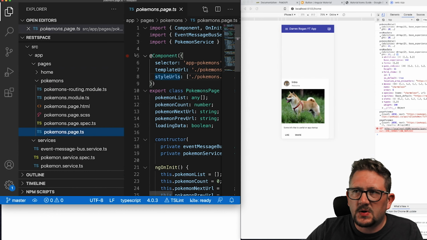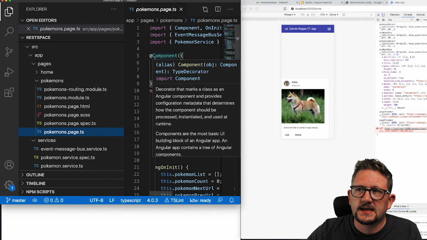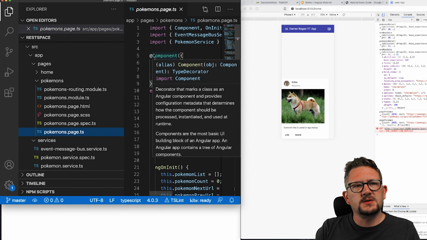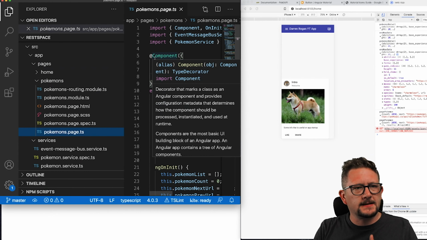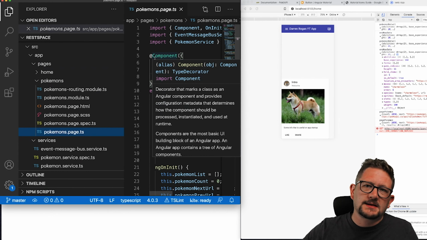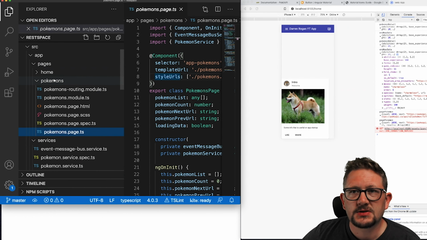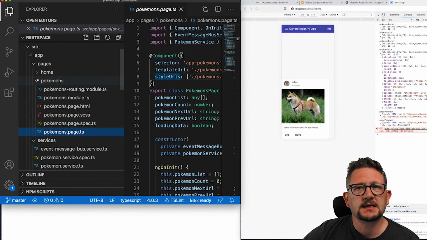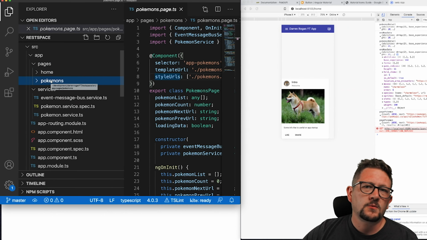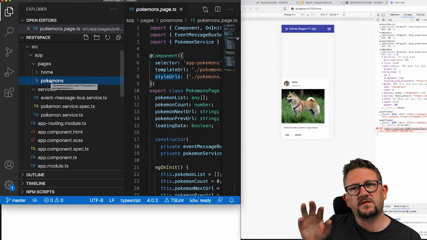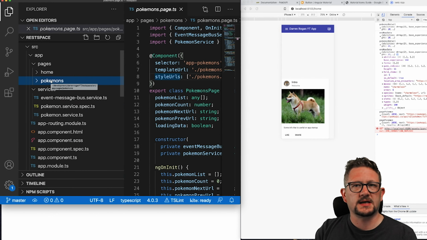Everything is a component, as we can see, it uses this component syntax, but it's not like a reusable widget. It is a destination inside your application. And I like to keep that separation of having a home page and one of the other pages inside my application or website. And I would also sometimes have more folder structure within there as the application gets larger.